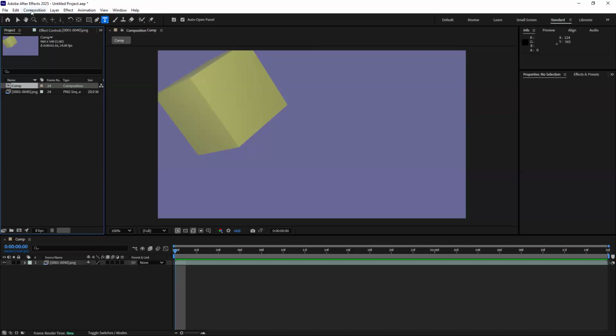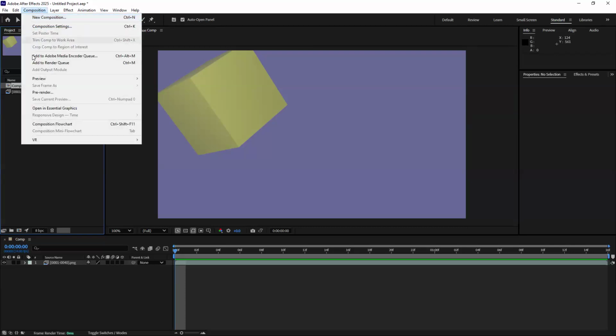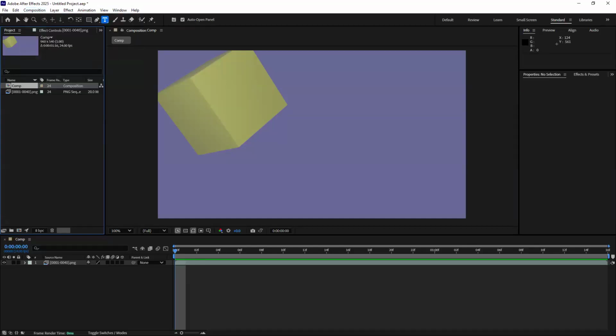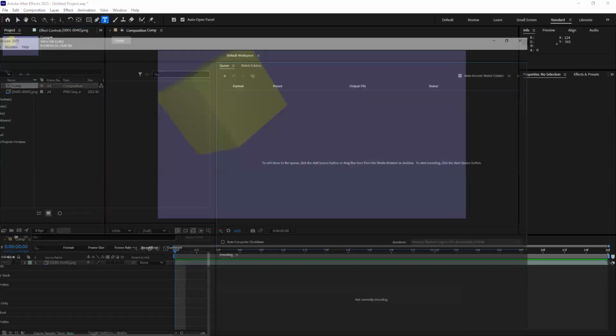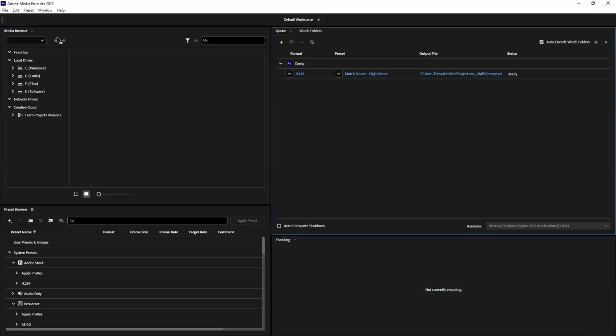I'm going to select this comp, go to Composition up at the top, and say Add to Adobe Media Encoder queue, right? And notice here how it says ... which means it has other things to do and other things for me to decide in order to execute that command. If you didn't have AME open at this time, it would launch AME for you with that command.